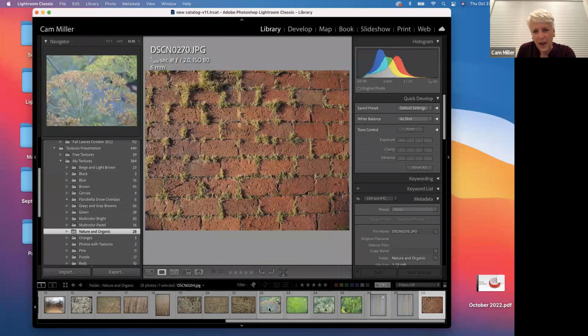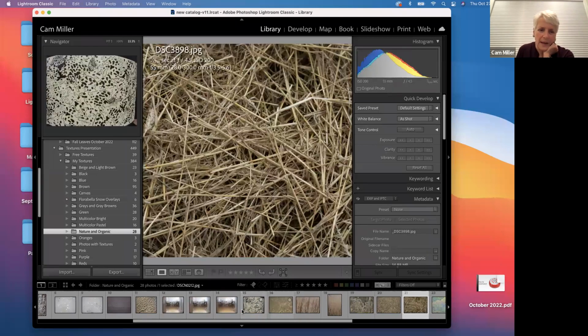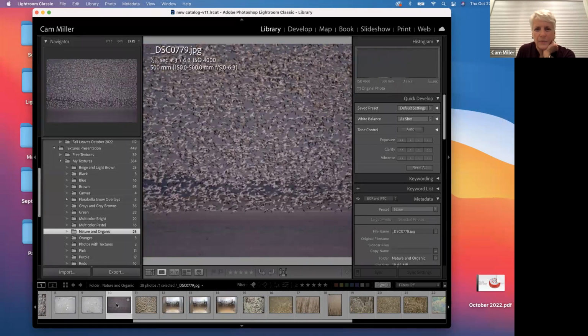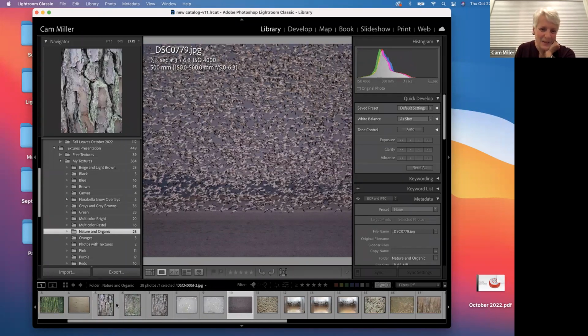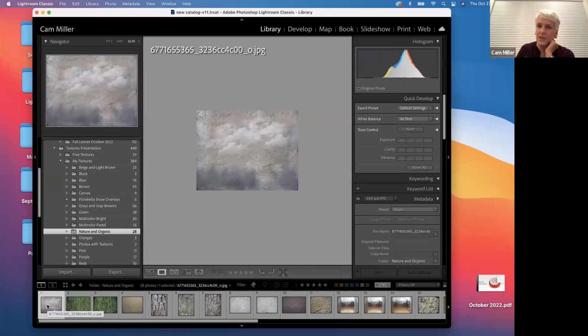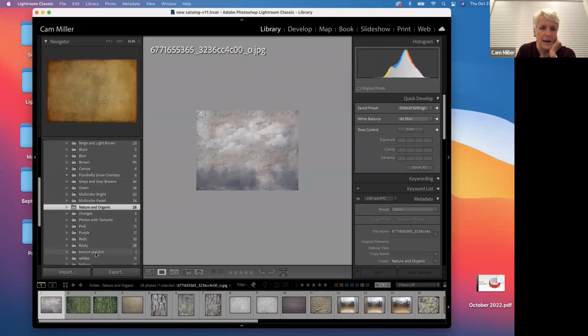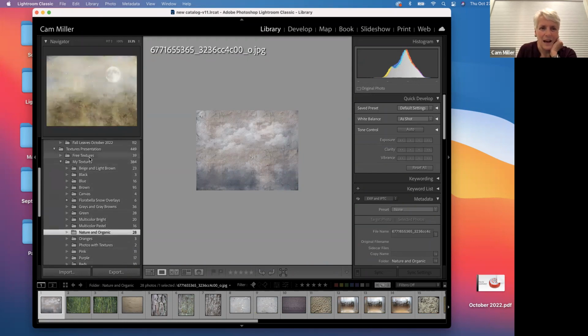Bricks with grass growing out. I rarely use these, but hey, they're in my folder. I've got them. That's snow geese. I don't know how that one ended up in there, but it could be a texture. Anyway, skies could also be collected and put in your own folder. So I have a lot of textures that I collect, and I organize them by color. So that's what I like to do.